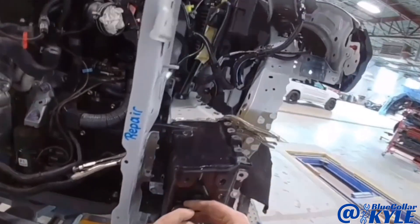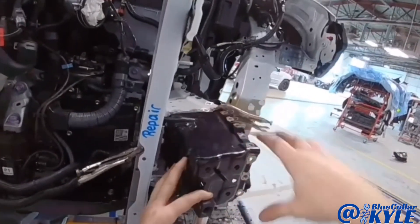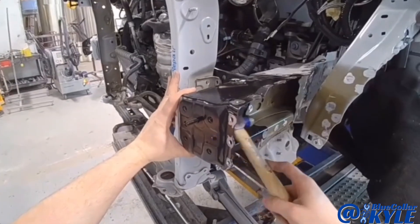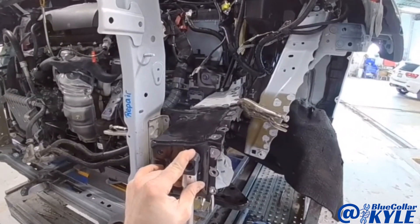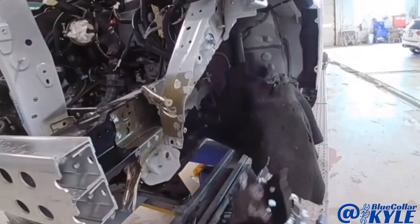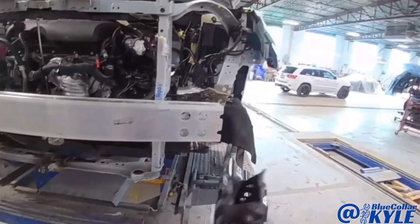This shows the importance of using a measuring system. Everything appears like it's sitting exactly where it's supposed to, however when I measure it, I have this slid in about seven or eight millimeters too far. I have to slide this frame rail back out — and on this design it's completely possible to have it sitting too far and still have everything line up. Now I have it measuring out right where I want it. I have a few welds inside that I have to do first, which is why I don't have the plate on yet. I did test-fit it and if you finagle it just right you can get it in there, so I'll get my welds done and then fish the plate up in there and get it welded on.